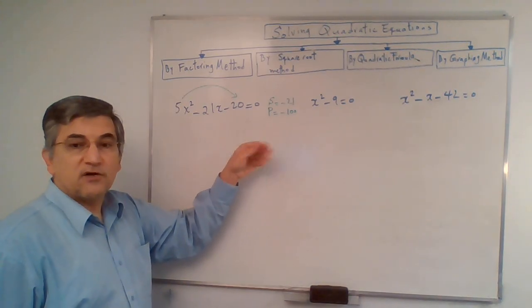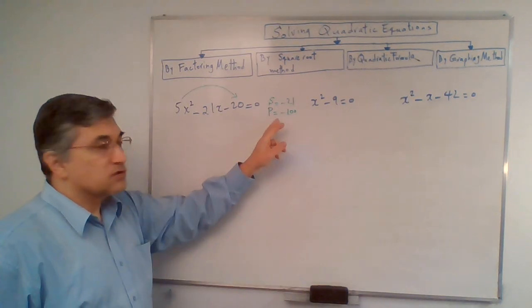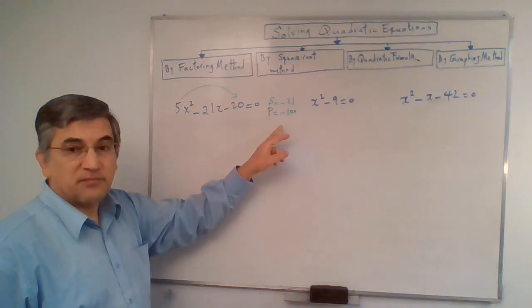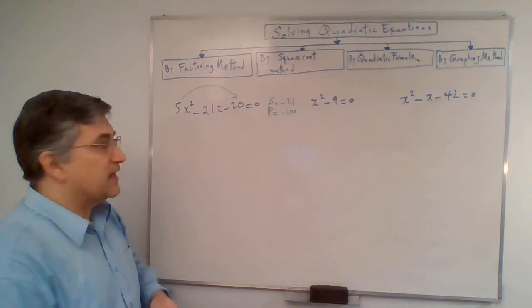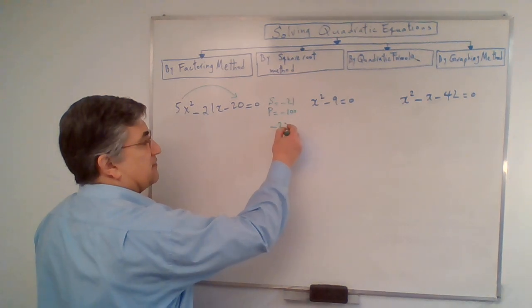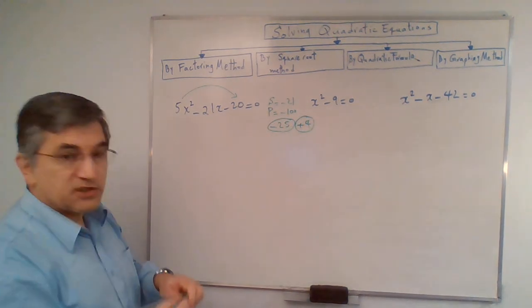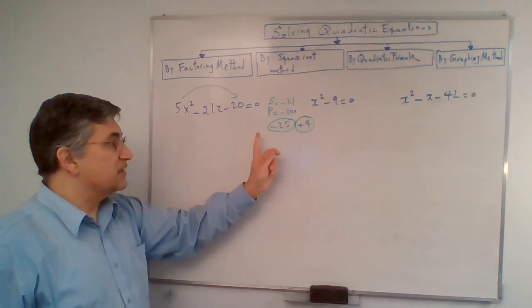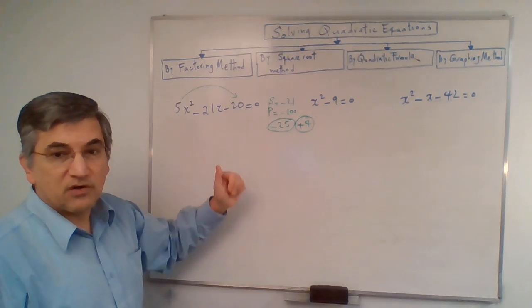So then you try other combinations, such as negative 4 times positive 25. So negative 4 times 25 is, of course, negative 100. But when you add them up, it's positive 21. But we have negative 21. So that means that we must consider negative 25 and positive 4 as the combination we are looking for. Because these are the two numbers that when you add them up, it gives you negative 21. But when you multiply them, it gives you negative 100.